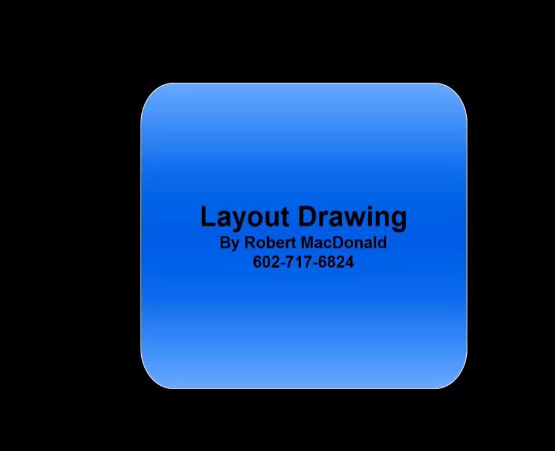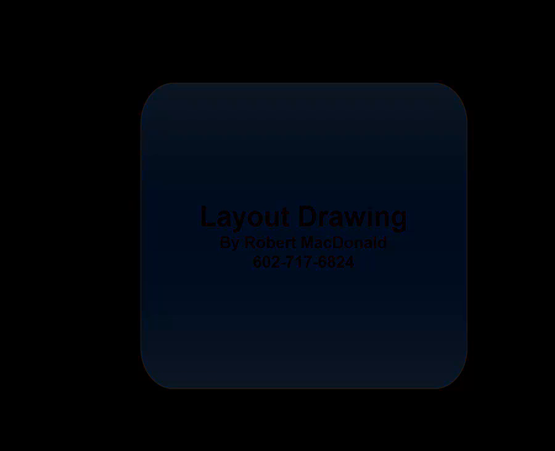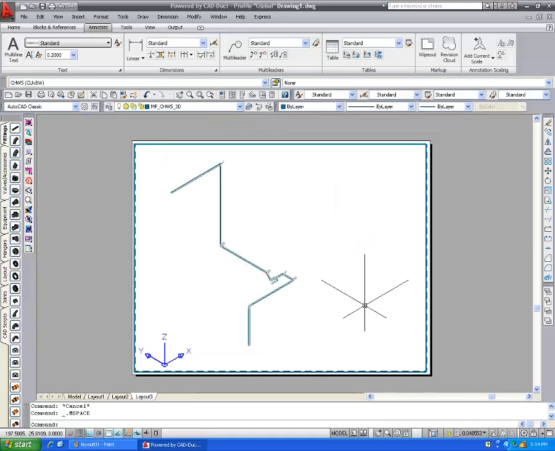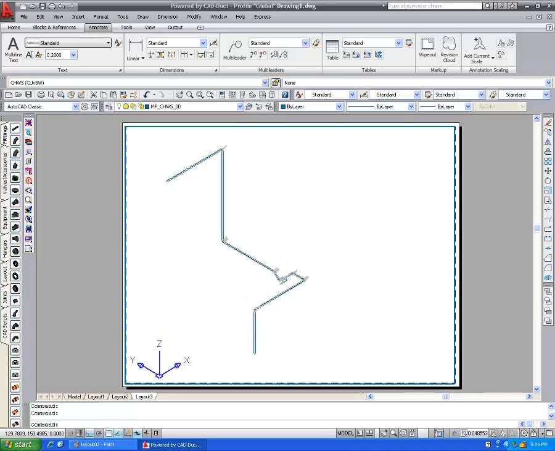Now let's create a layout drawing. Go to the Layout tab and you will see an isometric drawing of your piping system. In this case, the paper was too small and you must choose the right paper size or a company standard titled layout. Then orient your model in the position on the paper.